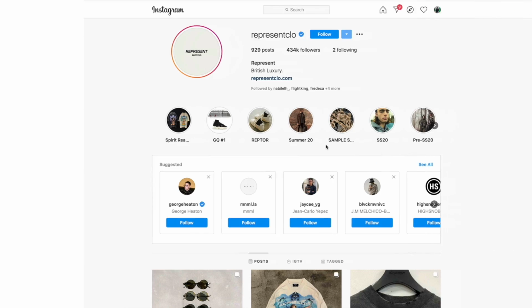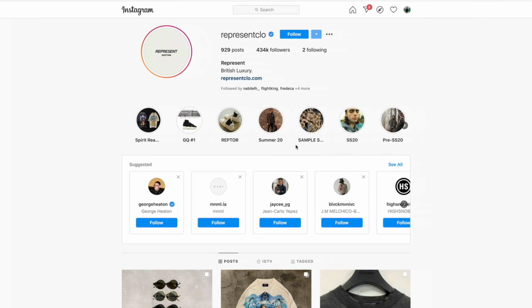For sure, the first one is a hell of a lot easier and anyone can do it. It's super simple, super easy to do. So yeah, let's jump straight into it. In terms of the first method, all you do is go on Instagram and type in a brand that you like, that you appreciate. And as I said, this is kind of the nucleus, the starting point.